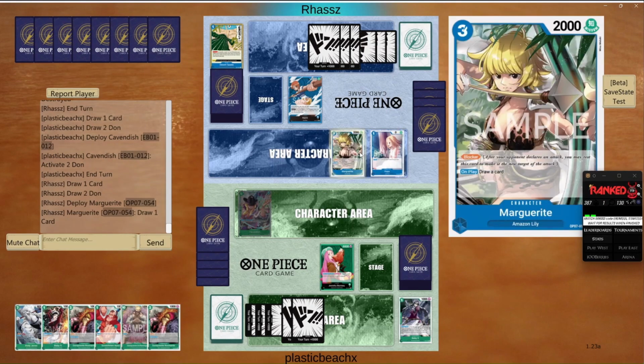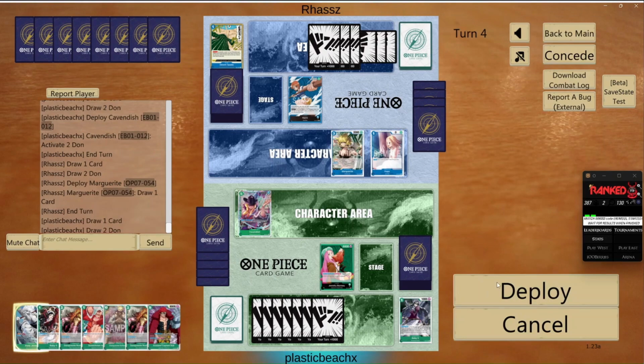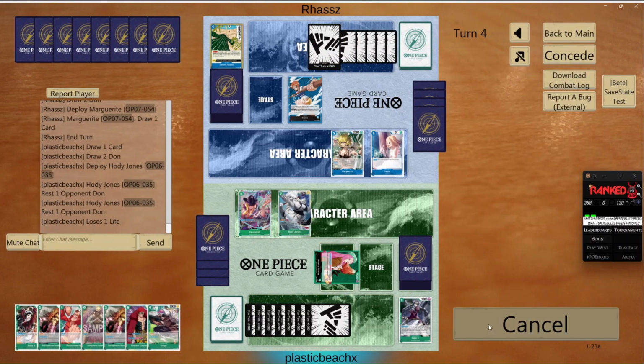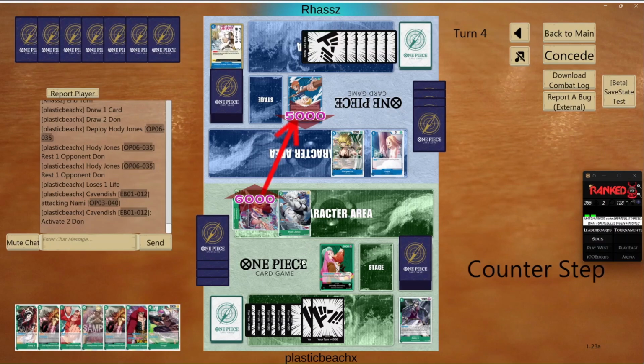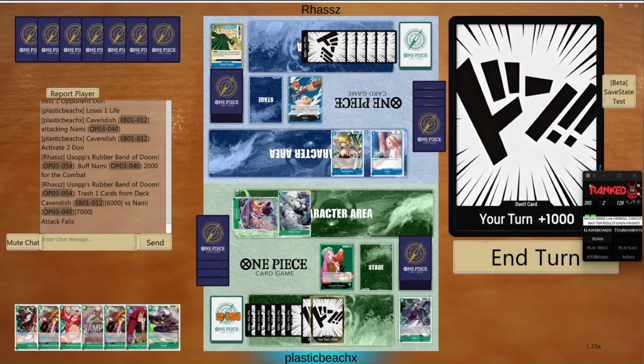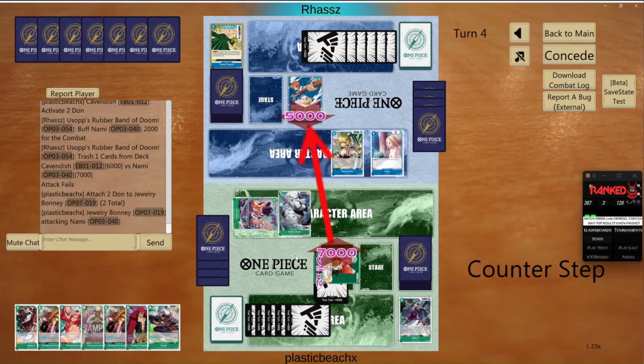Arguably could have swung 7 though. They do play the Margaret, and I will play my Hoodie Jones, I think. So I'm going to tap 2 Dawn and just leave the Margaret standing. Swing 6. Get 2 Dawn back. And now I can go 7-8 with leader Hoodie. Once they decide what they're going to do.